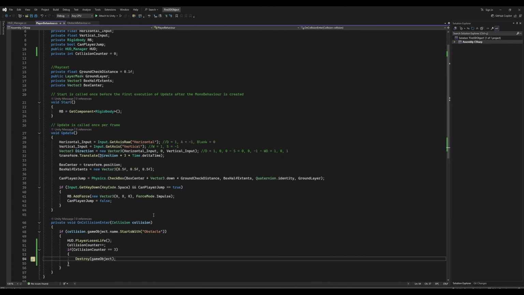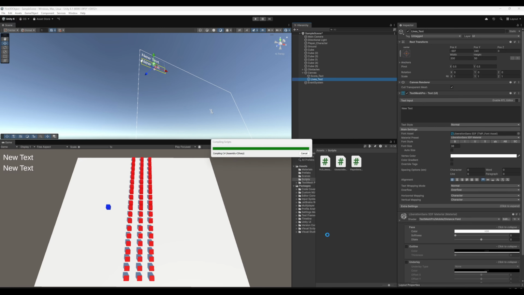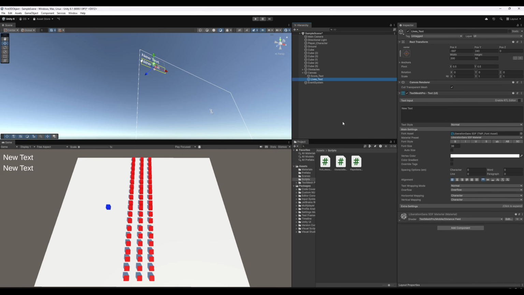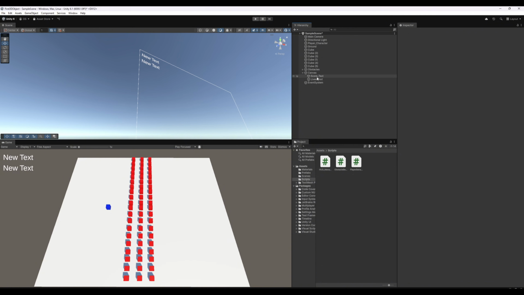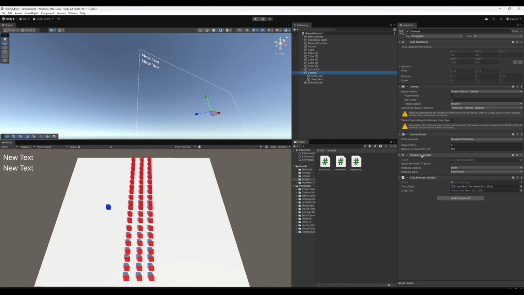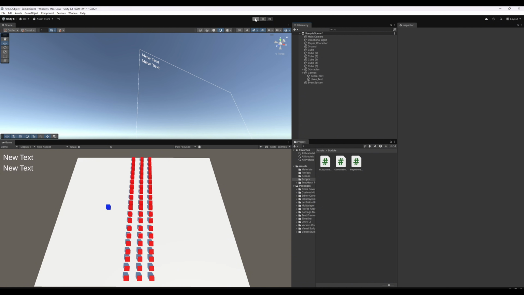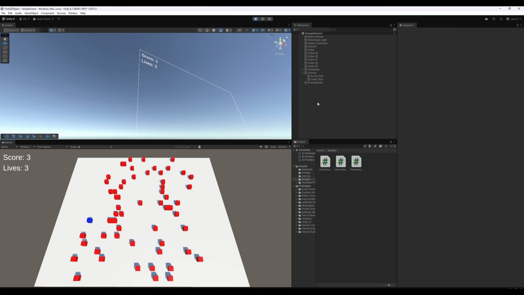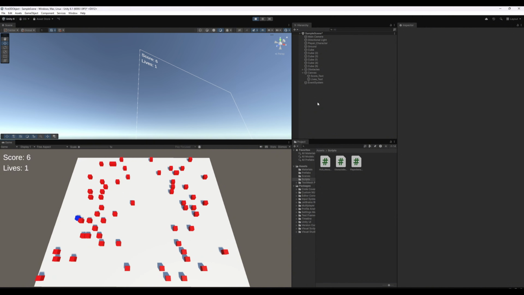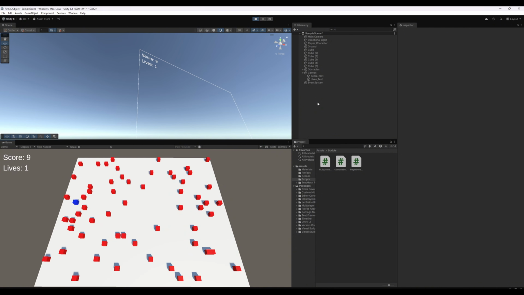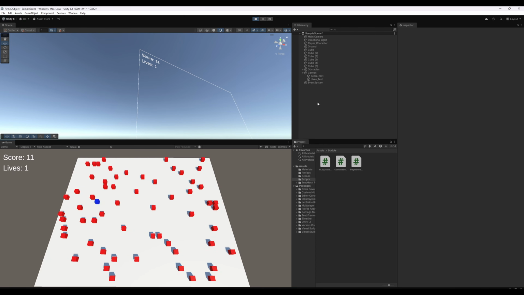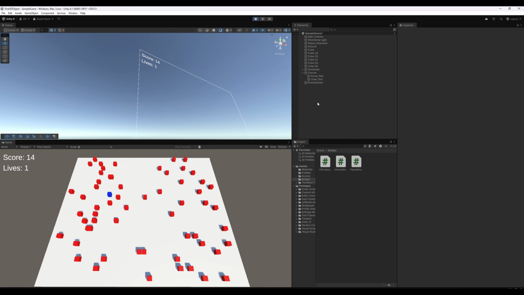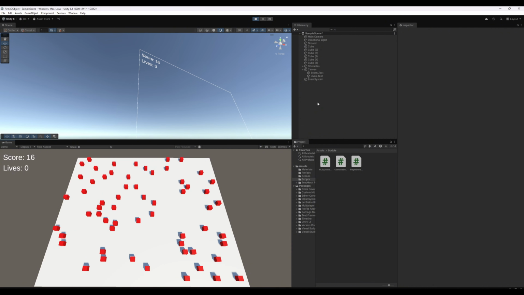Now let's try testing all of this. Let's go back to our Unity editor. Oh, but also I forgot something. We need to assign our lives text object to our lives text variable. So let's do that as well. Now we're gonna test. Now we have 3 lives. Let's touch an obstacle. Okay, we touched an obstacle twice. Now we're gonna touch again.